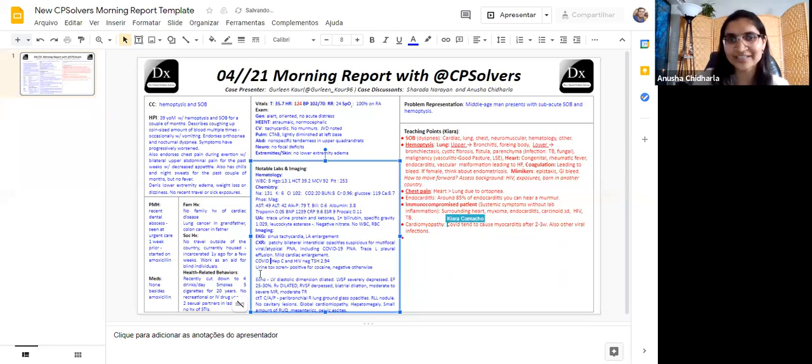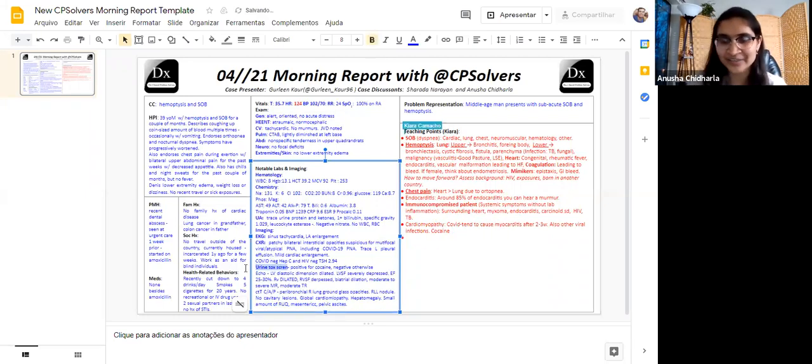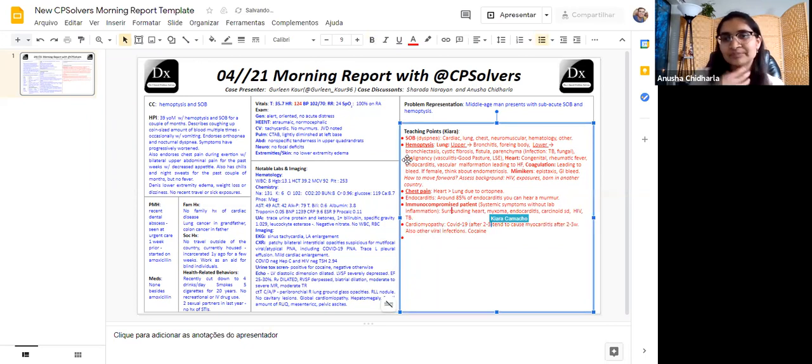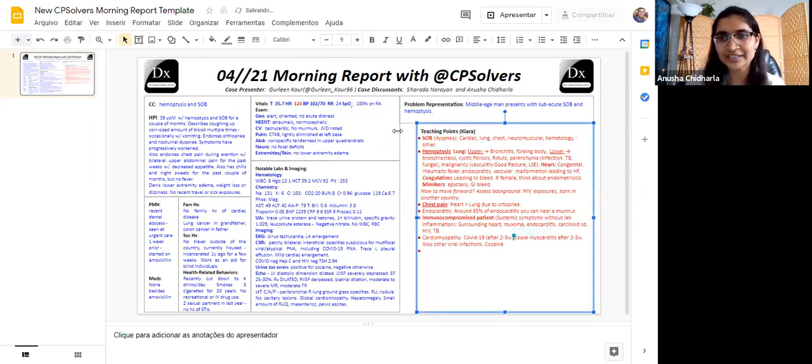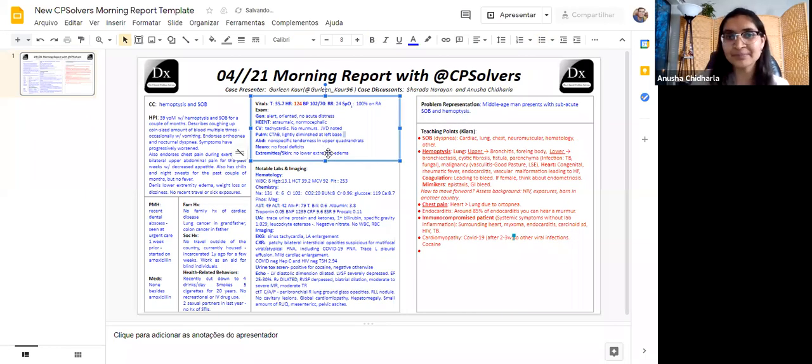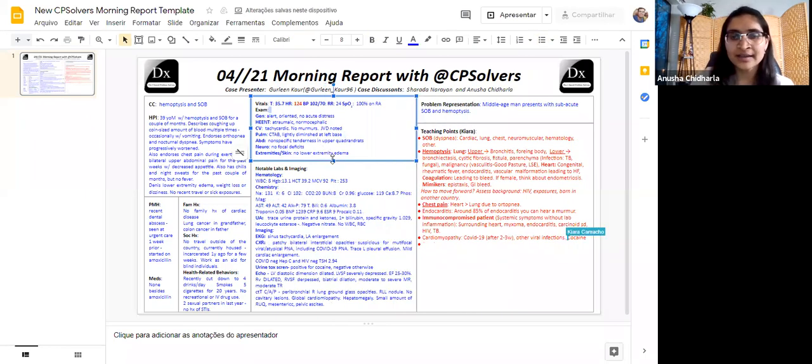Now we know he has orthopnea and PND due to his cardiomyopathy. But what is the cause for the cardiomyopathy is the biggest thing, right? So it seems like he's not a very reliable historian, because he denied any drug use, and sometimes it depends on the provider as well, how you approach and how you ask the patient about the drug history, because sometimes people may snort cocaine. So it's important to ask them about that.